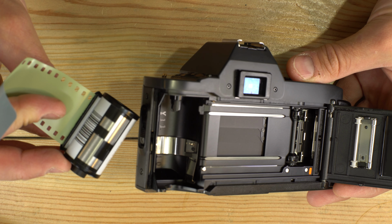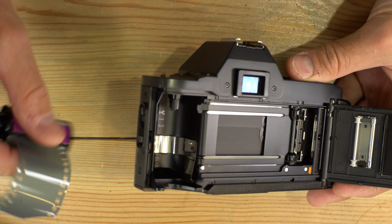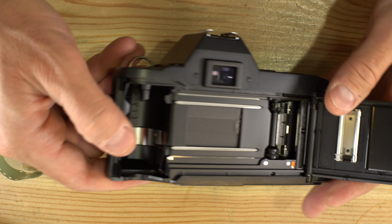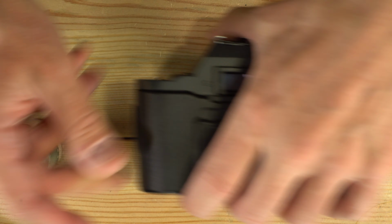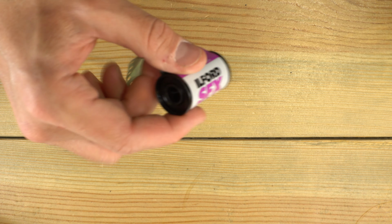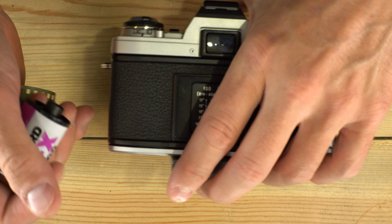Some cameras have silver pins in here, and those read the DX code on the film. The DX code tells the camera how fast the film is, the speed. If your camera, like this one, does not have DX code pins, you'll need to manually set the film speed after you load it. ASA and ISO are the same thing. This 200 ISO film will function like a 200 ASA film in those cameras.